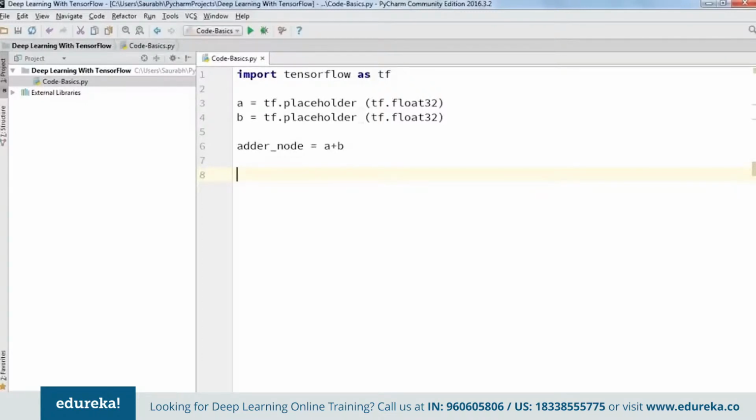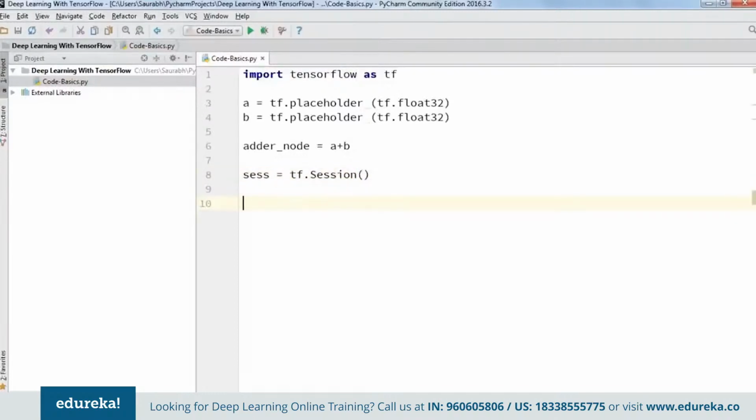Now our next step is to start a session. For that, I'm going to type in ses equals tf.Session. Since these placeholders are currently empty, and we know that they are nothing but a promise to provide them with certain values later, let's go ahead and provide the values, or you can say a list of values. I'm going to type in here print(ses.run(adder_node, and then the values that I'm going to feed in.